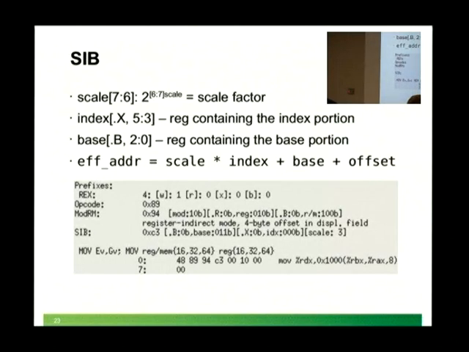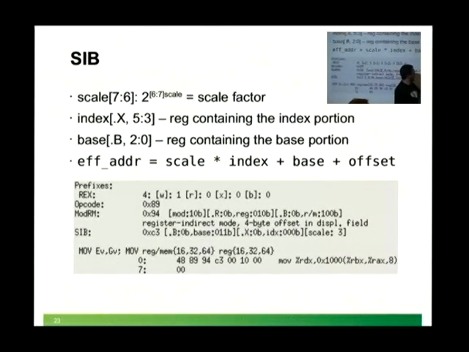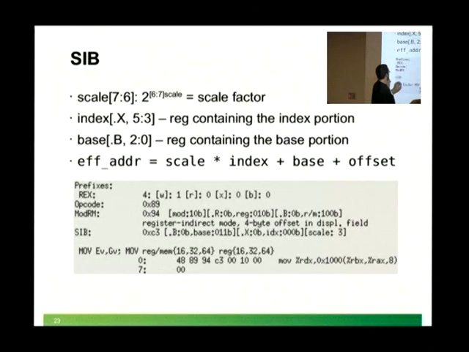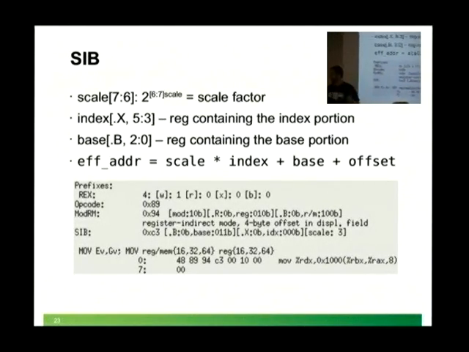And this is an example of SIB addressing. So the base part is in this register. That's the index, yes, and that's the scale. And that's an additional offset right there. And if you look at the instruction, SIB is C3, so this is the instruction. 48 is the REX, then the move, 94 is the ModRM, C3 is the SIB, and the offset is 1000 in hex, and you start counting backwards because it's little endian. So this is 4 bytes of offset. They're right there. And if you split the C3, you can see that the base register is 3, and base register 3 is RBX, and that's 3 because, yeah, I have to show this.